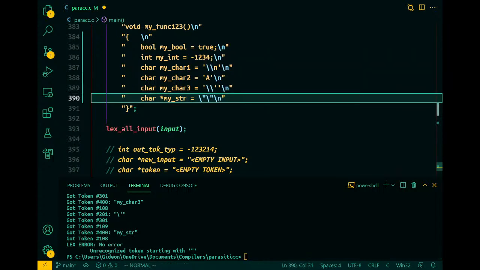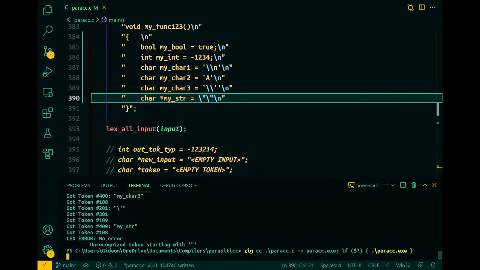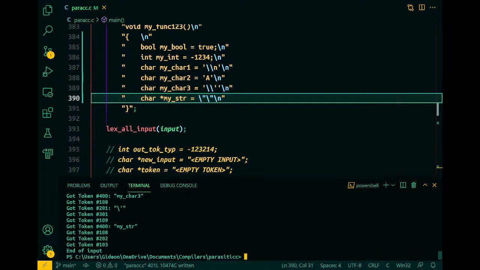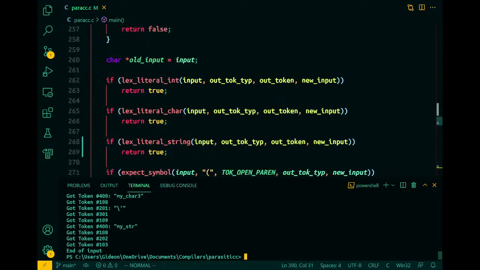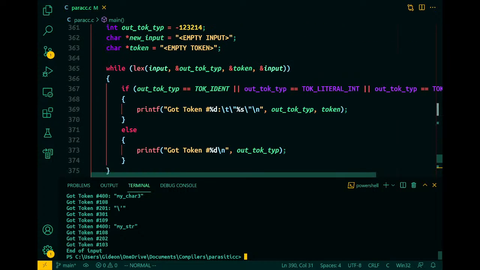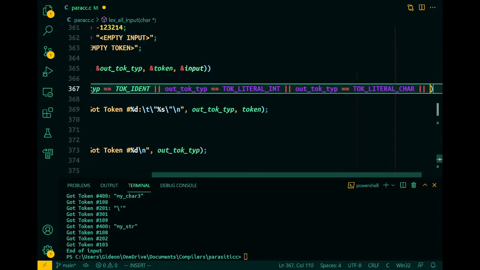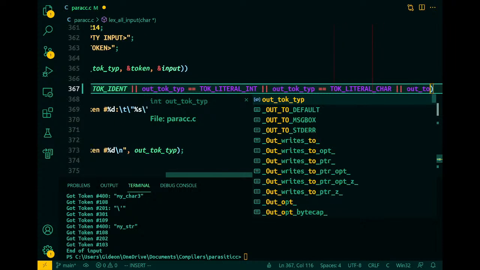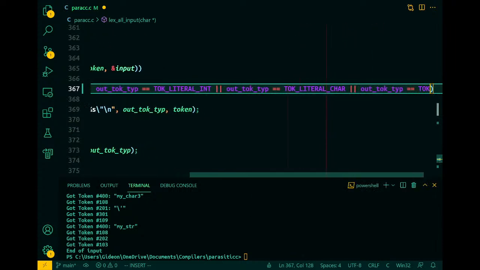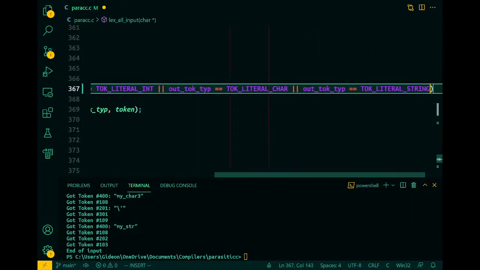Does an empty string work? Quote, quote. I think it actually does. We need to go here, and we need to say out token type equals token literal string.